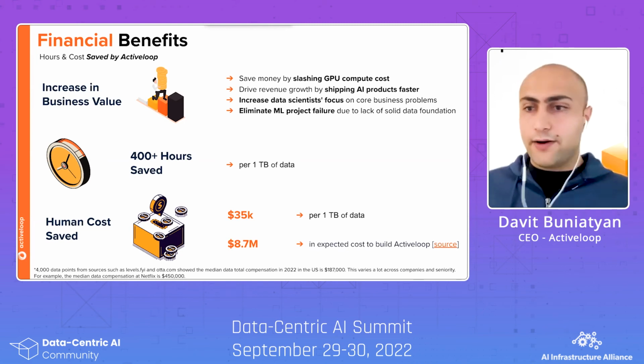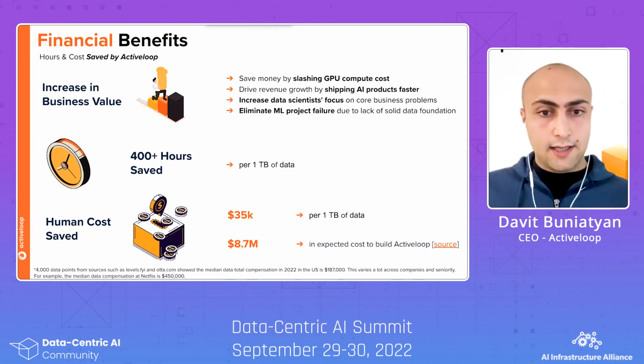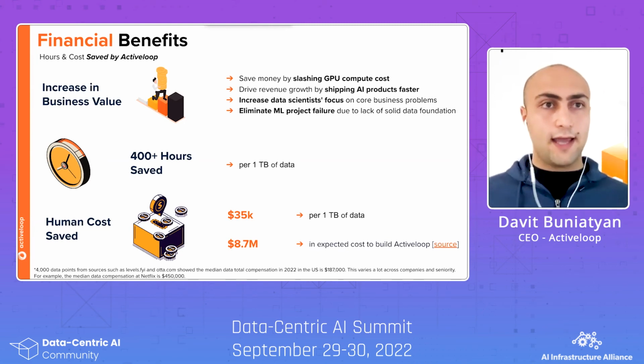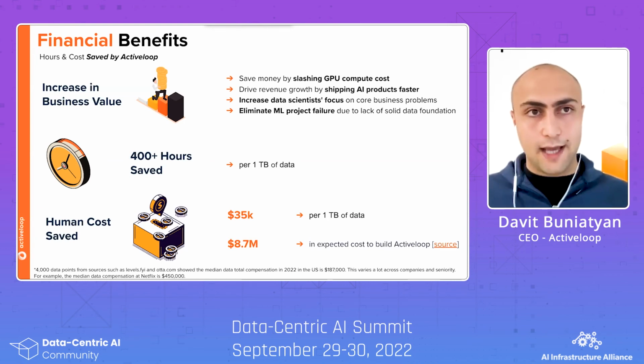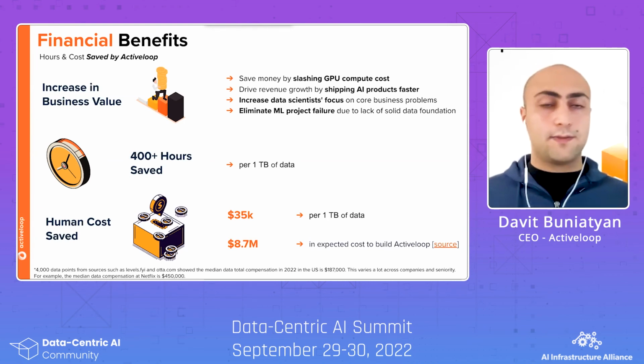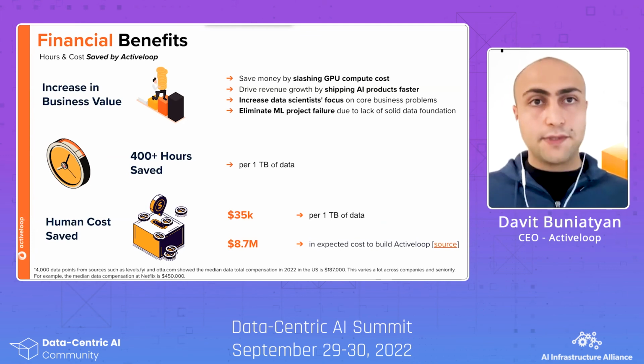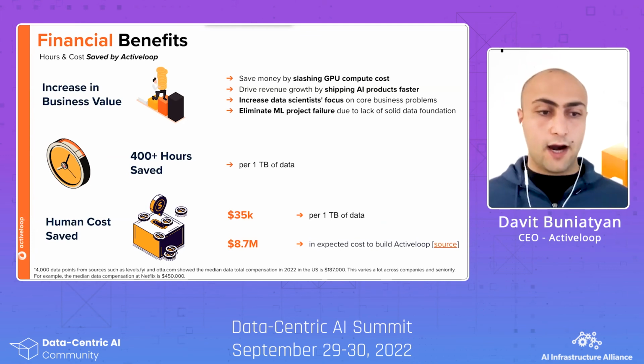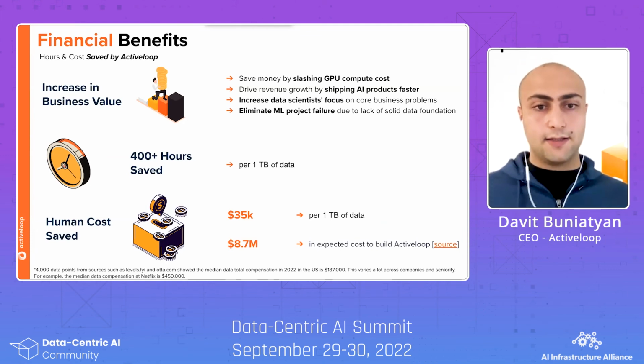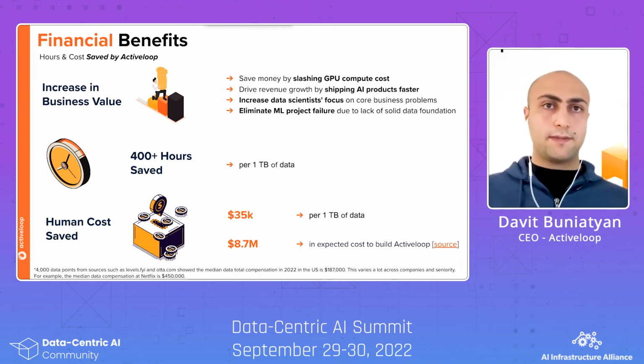And then once the company realizes their focus is actually not the data infrastructure but the models, they have to maintain the software, which becomes prohibitively costly. And that's where Activeloop Deep Lake comes into place, helping to take care of all the infrastructure and letting you focus on your core business problems.